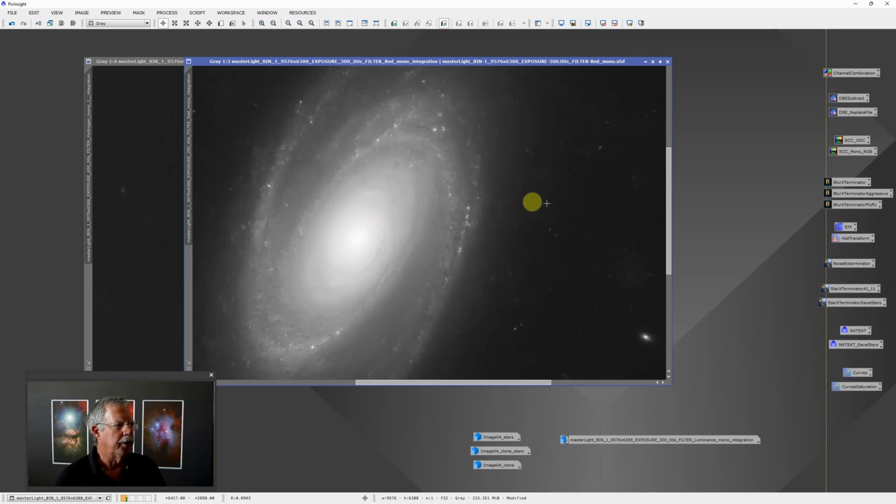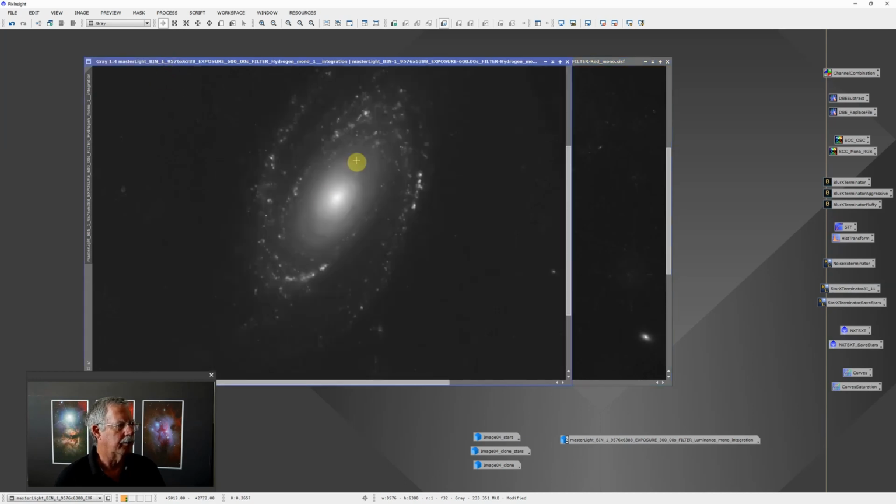So what we want to do is use this red data from the red filter and subtract it from our hydrogen data, and what that will leave, if we do it right, is just these nebula regions more clearly defined without the confusion of the bright core. So that's what we're doing with continuum subtraction.